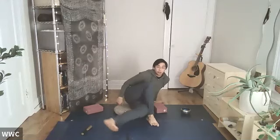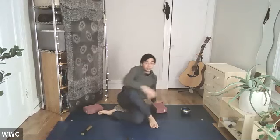Okay, next we're going to go into a shoelace twist or a shoelace pose. From here, as best as you can, bring your right foot over your left leg like this, okay? If this does not feel good, you can just simply keep your right foot on the ground like this. Otherwise, take it over. If you can keep both of your sitting bones on the ground, try and bring your left heel over. And you're not going to sit on it.